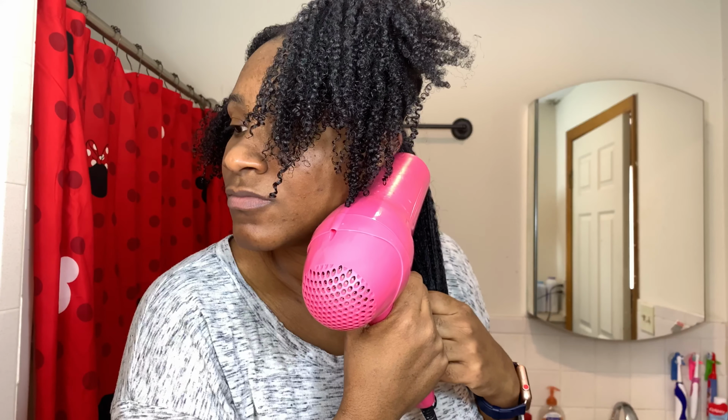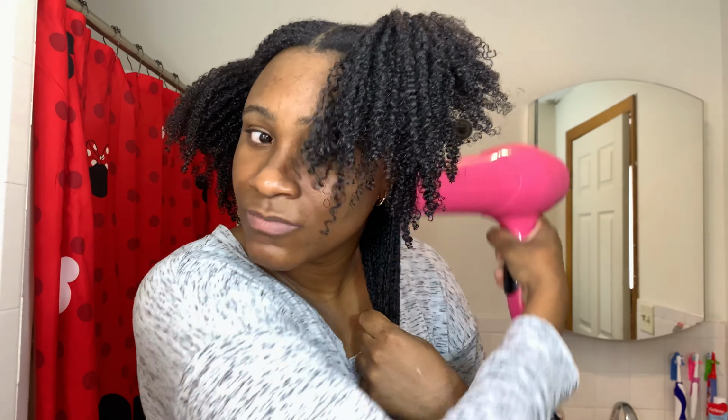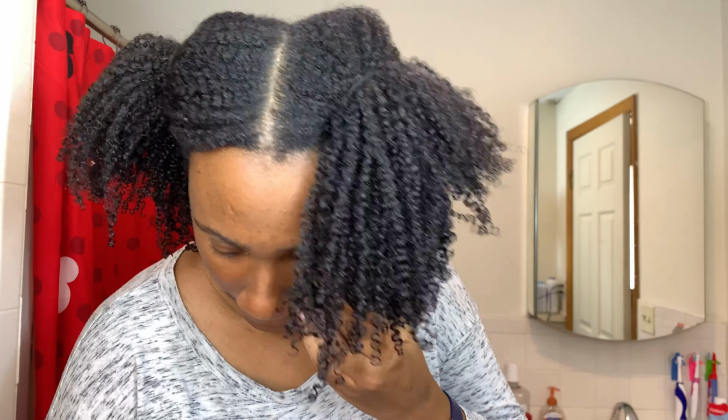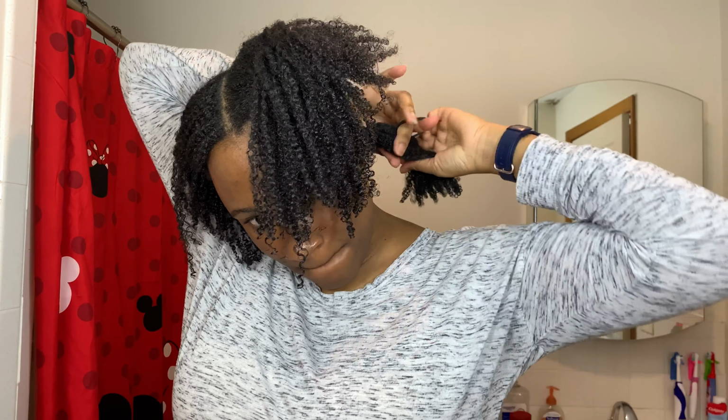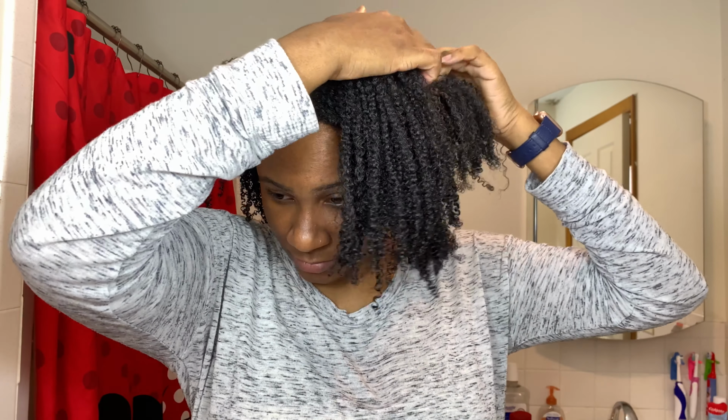After you're done blow drying it on low heat, you're gonna go ahead and cold shock it, so that way your hair cools in a stretched state. So yeah, if your blow dryer has a cool button, just go ahead and push that after you blow dry it on low heat. Now I'm gonna take a hair tie to just stretch it, so that way my hair can cool down again in a stretched state. So I'm just bending it with the hair tie all down, and not all the way down to the tips, just right there. And repeat.